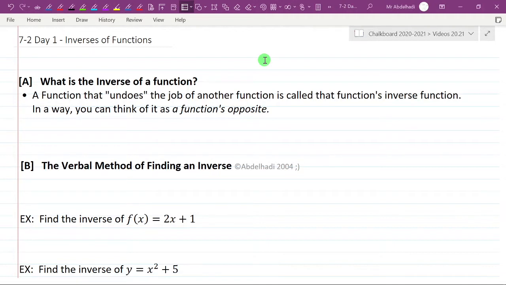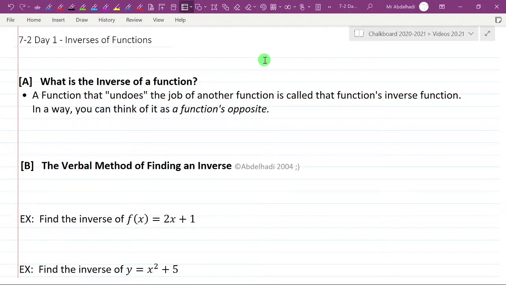Like, for instance, if you have a function that multiplies everything by 3, there's a function that does the exact opposite. Well, what's the opposite of multiplying by 3? Well, dividing by 3, right? So an inverse function is the opposite of a function, and the two functions undo each other. So you can think of it as like a heater and an air conditioner. A heater heats up the room and an air conditioner cools down the room. Those two things are opposites and their functions are inverse of each other.